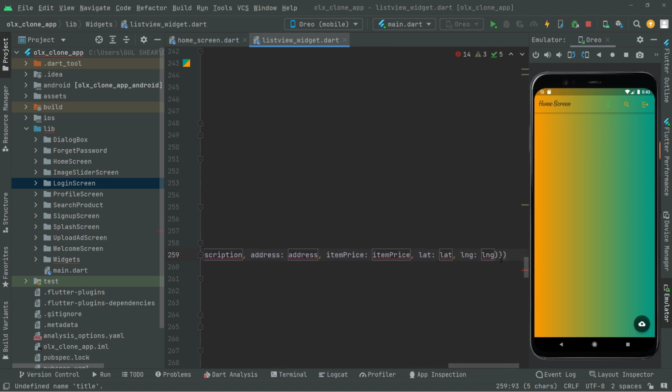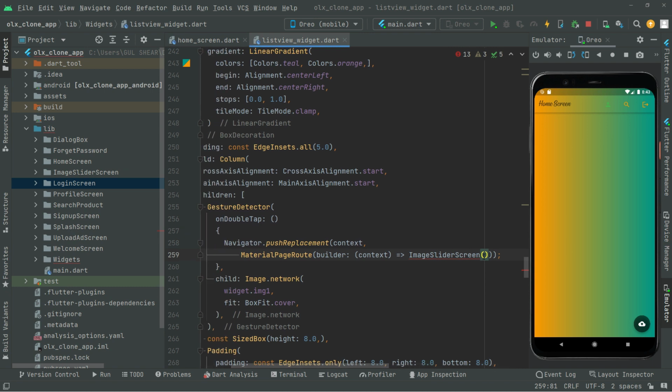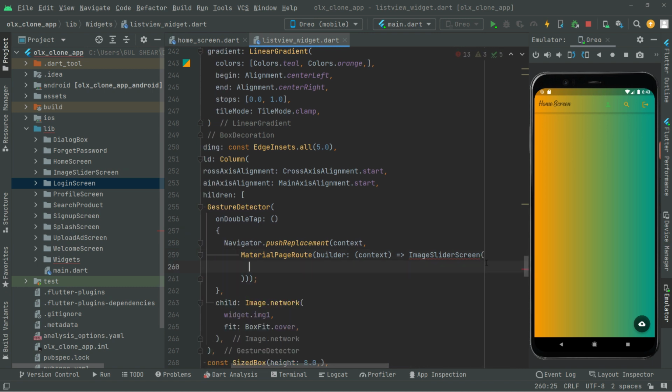Okay, now add the semicolon, and we will remove that for now and add it one by one so that you guys don't get confused. Okay, get this down from this brace, as you guys can see.